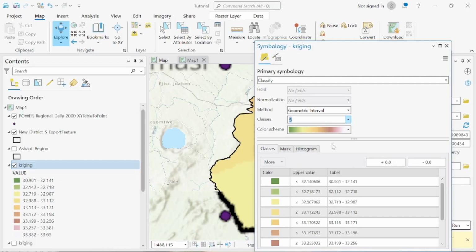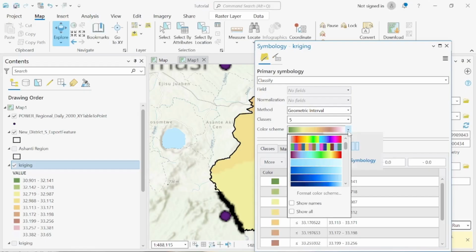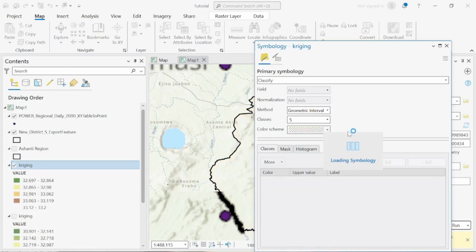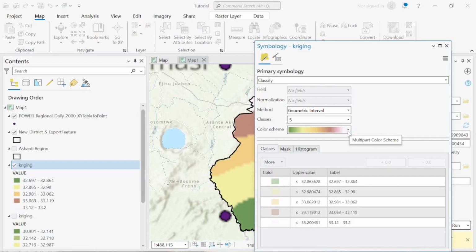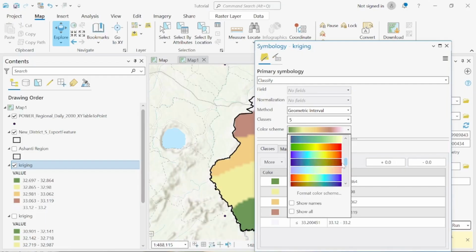We have the color here too, so we can also change the color for better visualization if the color there is not visible to you. We can change the color to suit what we are doing. If you are doing a temperature map, you have to make sure you choose colors that represent temperature, such as red and blue. So we can click here and look for a different color. Which color should I choose? Should I use this one?